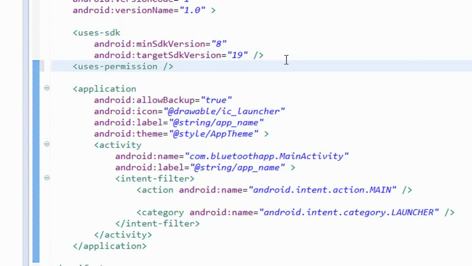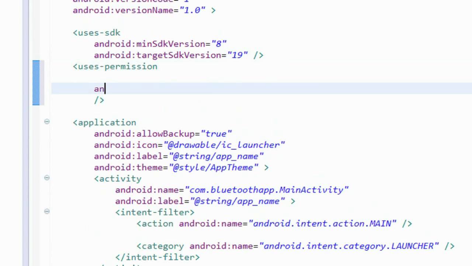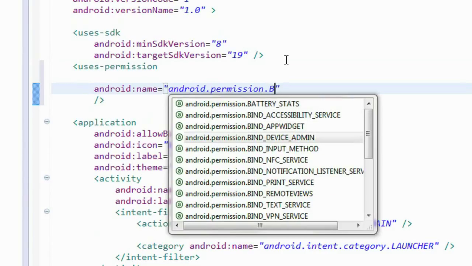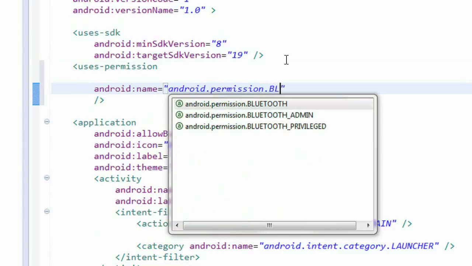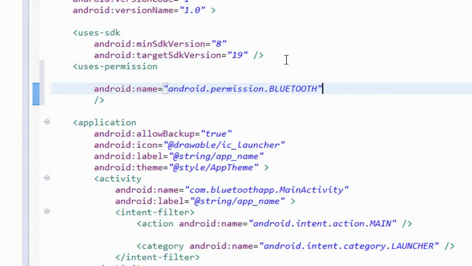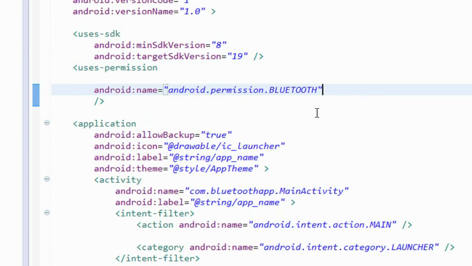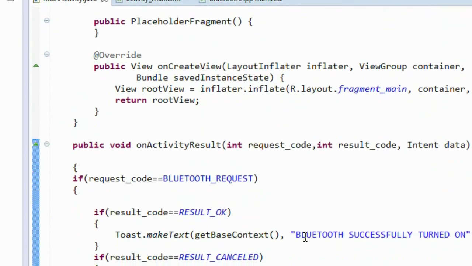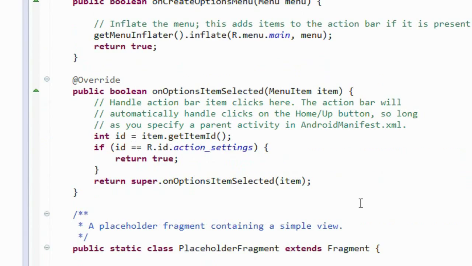So uses-permission, android:name equals android.permission.BLUETOOTH. Okay, now we successfully add the permission for using the Bluetooth, and we successfully complete the code for turning on the Bluetooth.